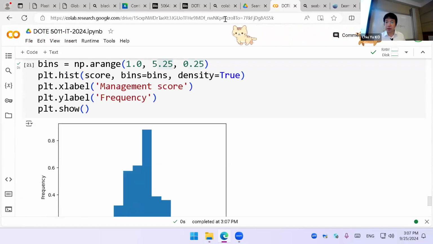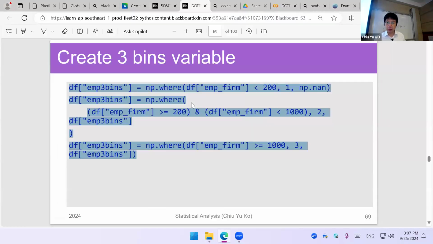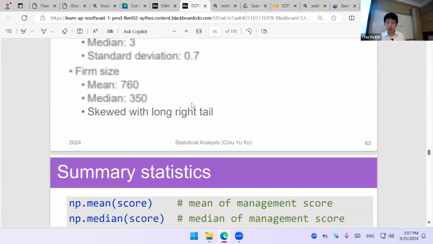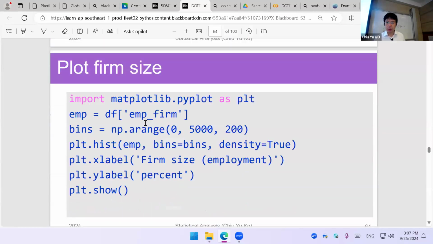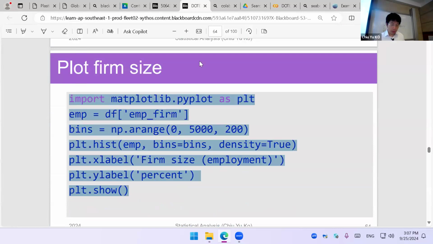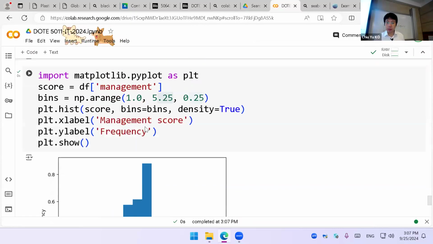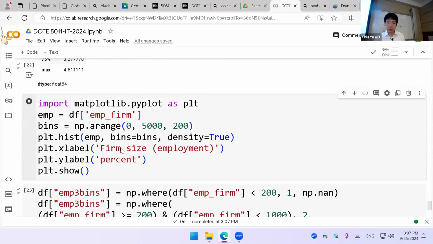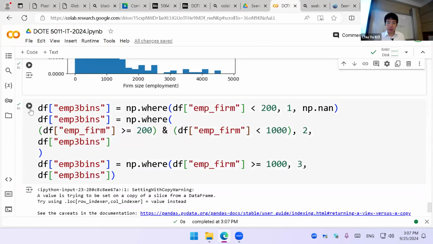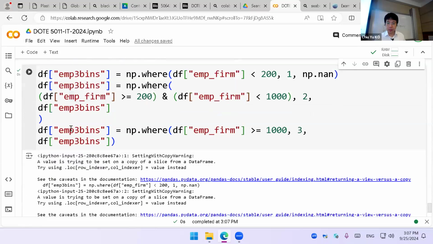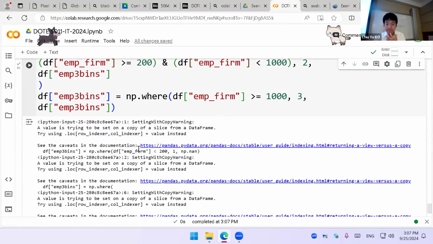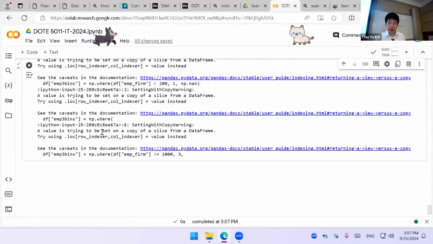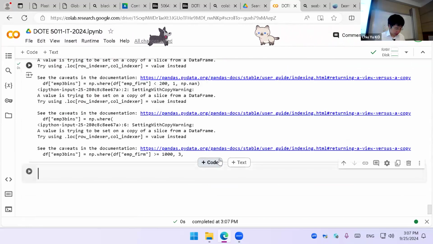Oh, sorry, I haven't defined things yet. I forgot to run this line, and define again. It's complaining, but anyway, let's see. We have the thing we want.